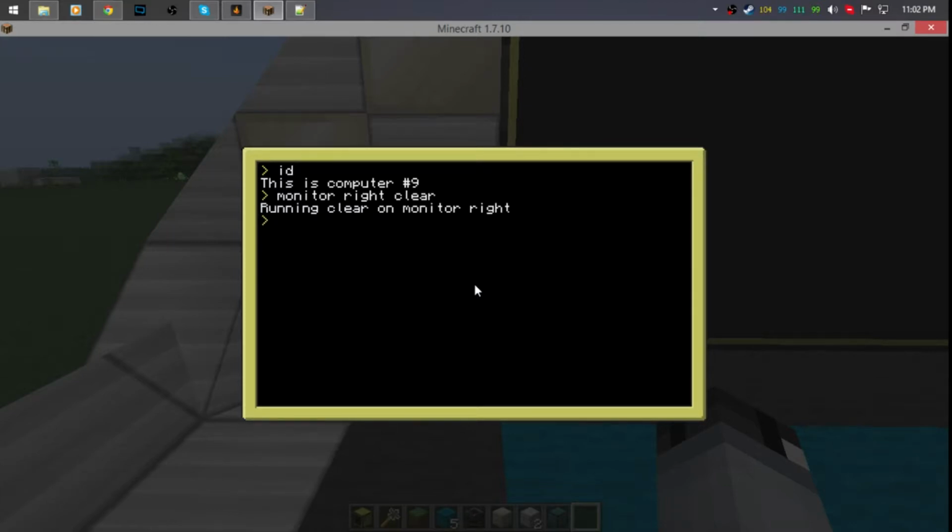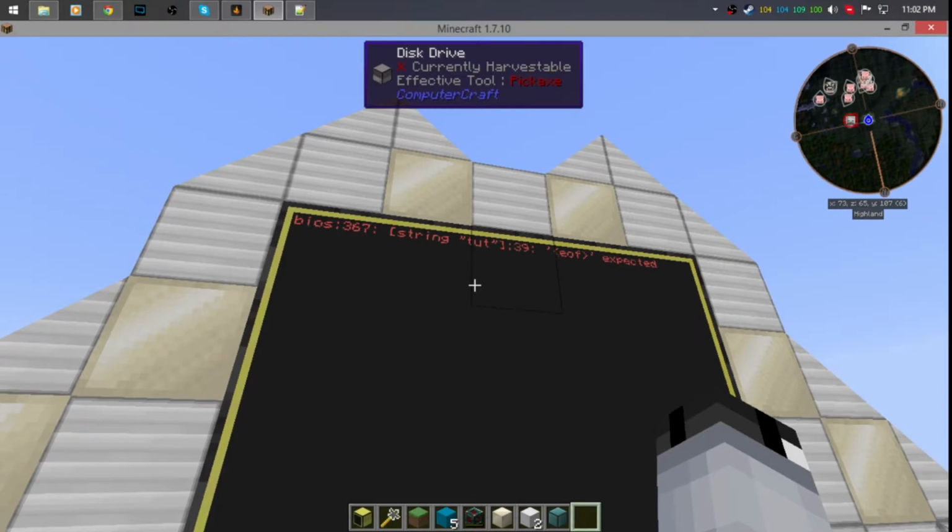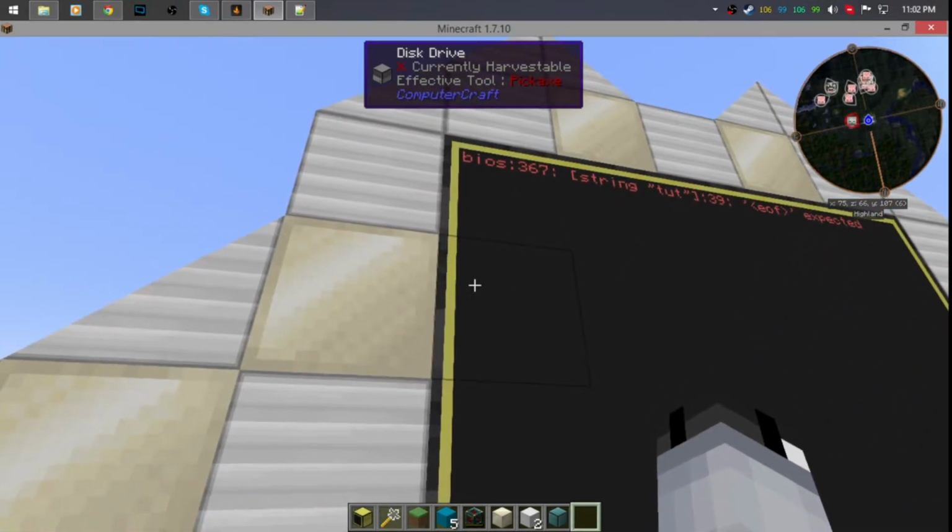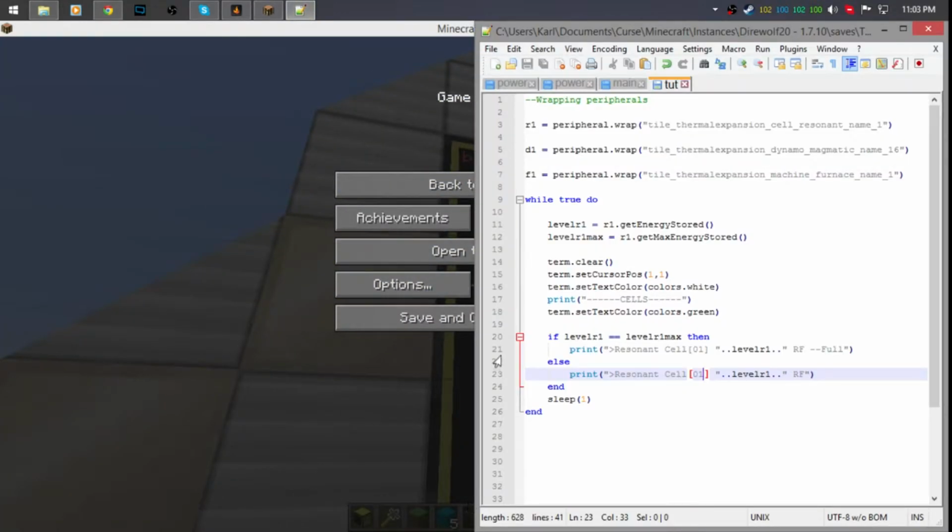You technically don't need to do that, but let's do monitor, right, and then the program. And something is wrong.